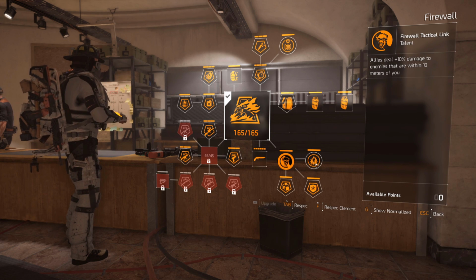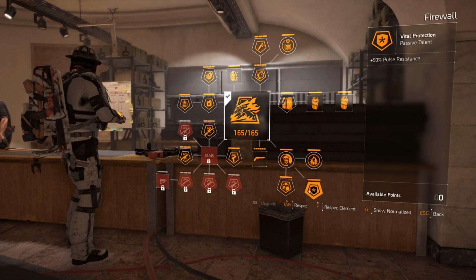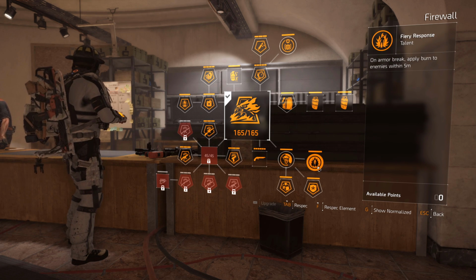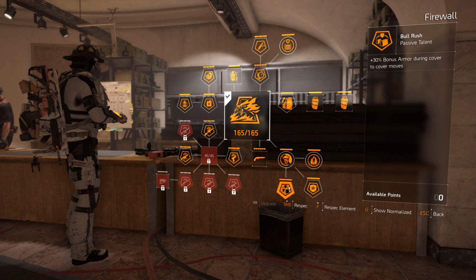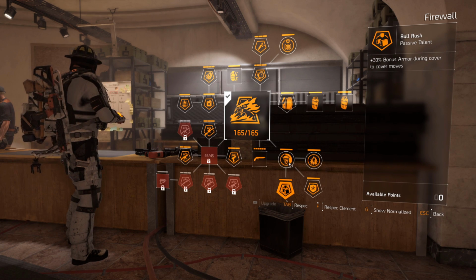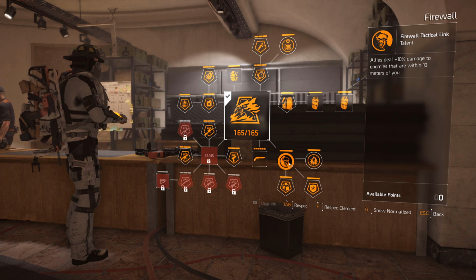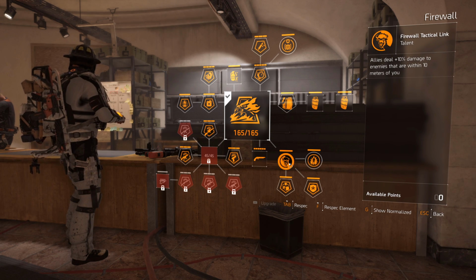But one of the most important things is health on kill, which is very strong. You get pulse resistance like all the other ones, but you also apply the burn like I said before, and 30% bonus armor during cover to cover moves, which you can actually utilize pretty well. But like I said guys, it depends what you want to play like, and if you want to go from cover to cover, it's completely up to you.